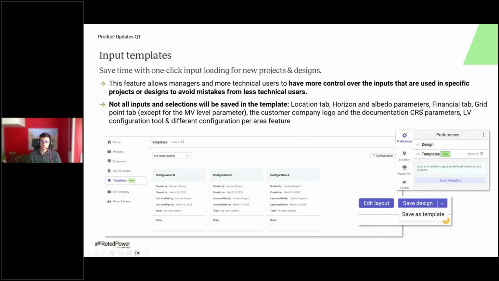The tabs that we see here: location tab, horizon and albedo parameters, financial tab, grid point tab, the customer company logo and the CRS parameters, and also the area schedule B and inputs per area features won't be saved in the template, as those options are more related to the site specifically, and as templates can be defined for different sites, we decided to exclude them from the templates, at least for now.